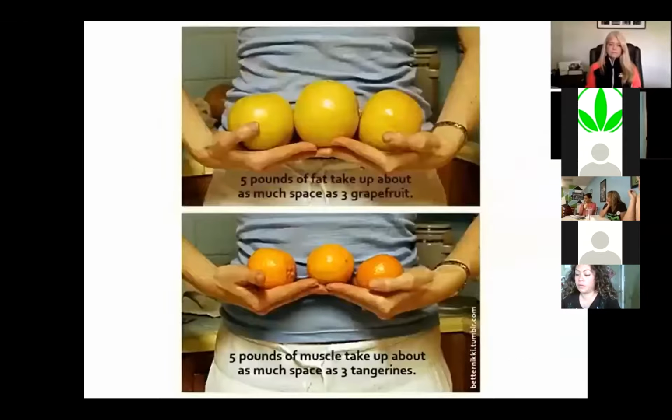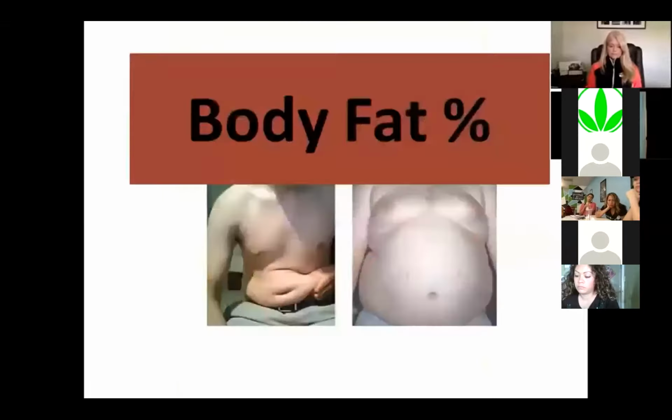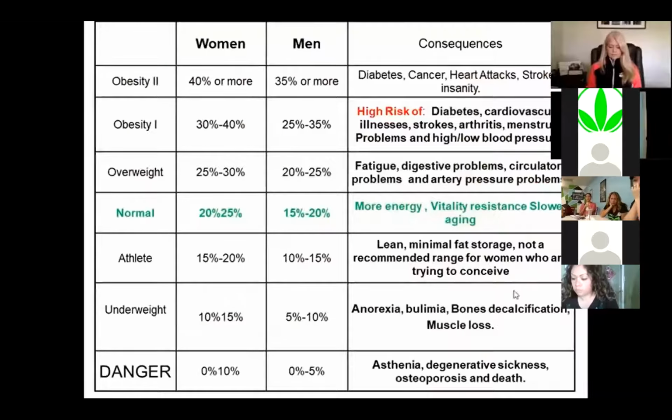This is what 5 pounds of fat looks like, as much as 3 grapefruits, and 5 pounds of muscle, 3 tangerines. I mean, look at the difference that looks like in our stomach. And this is the reality of our body percent fat. So once again, we want to remove fat, and let's look at the ramifications or the dangers of that fat. If you are 20 to 25% body fat, you can expect to have more energy and a slower resistance to aging. Guys, I'm 50, I love the products, been eating it for 20 years in August.